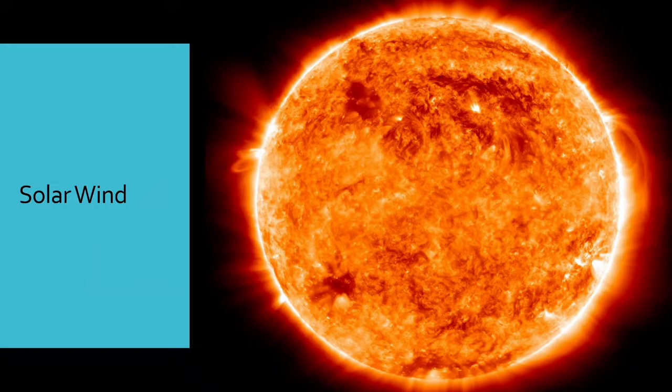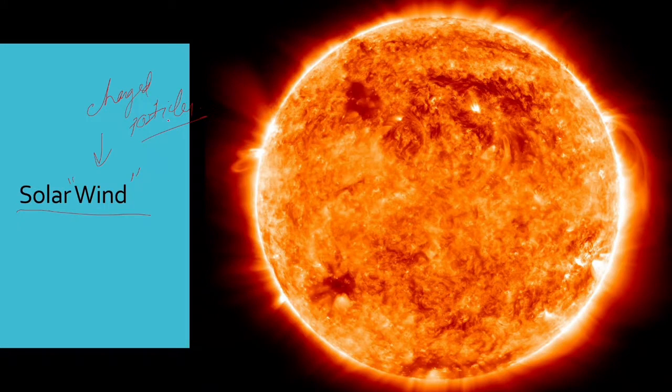So before getting into solar storms, let's understand what solar wind is. Just like Earth has a wind constantly blowing around in the atmosphere, similarly in the solar system there's a solar wind blowing. Now this solar wind is not exactly like the wind on Earth, because in space the particle density is very low. On Earth, the wind consists of gas molecules, dust, aerosols, and any pollutant that is there. In the solar system, this solar wind generally consists of charged particles.